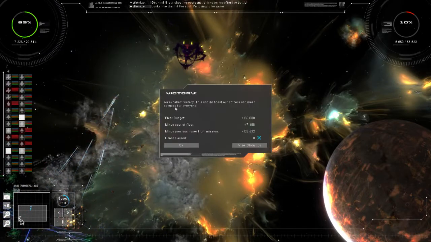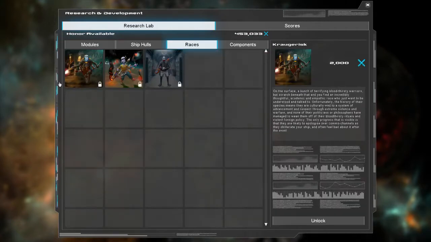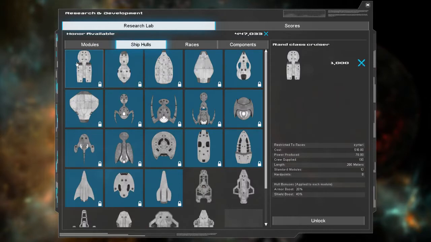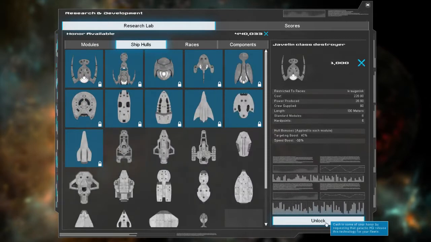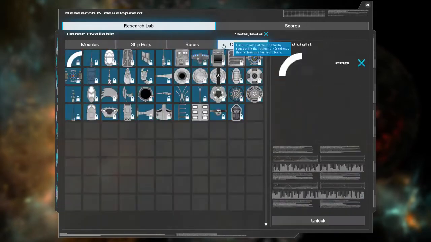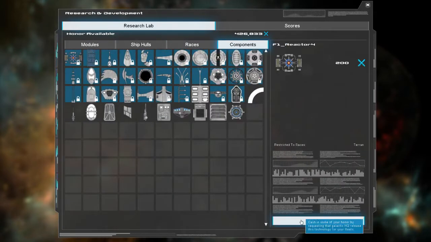Victory. There we go, victory is ours. Let's jump back and, well, actually let's unlock these while we're here. New race unlocked, because you know why not. Ship hull unlocked. Ship hull unlocked. Ship hull unlocked. Ship components unlocked. Ship components unlocked. Uh oh, I think I froze the game.